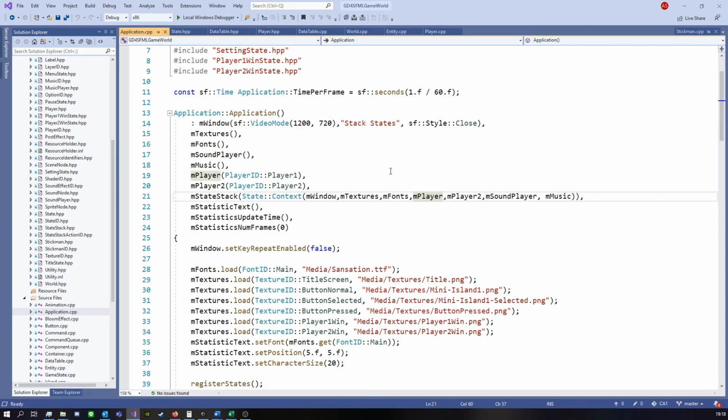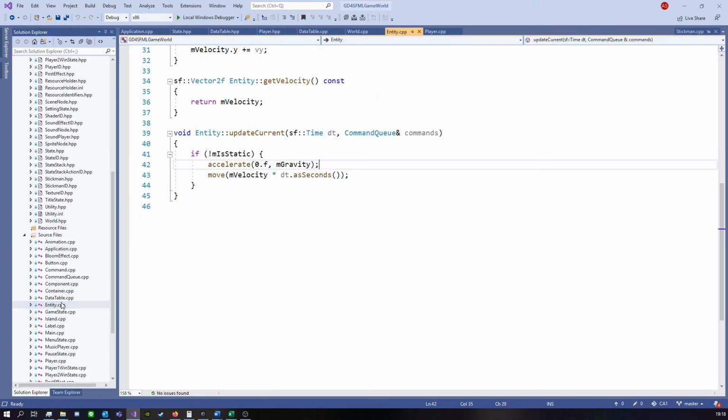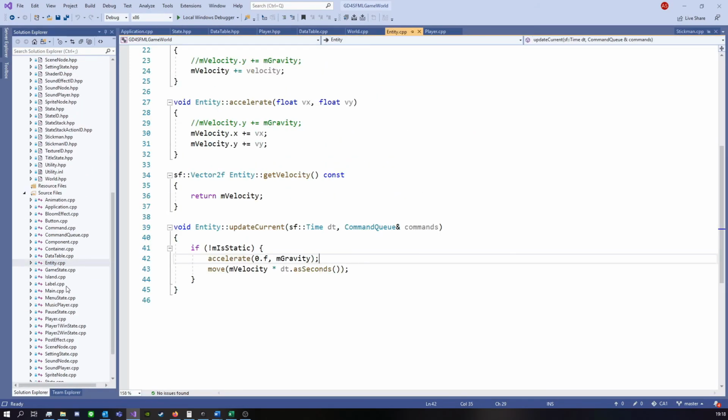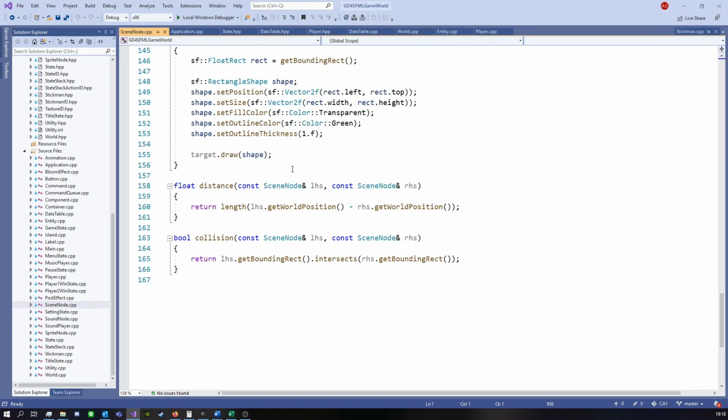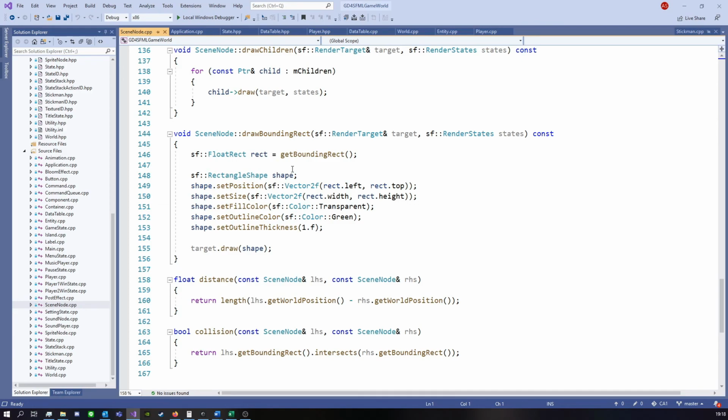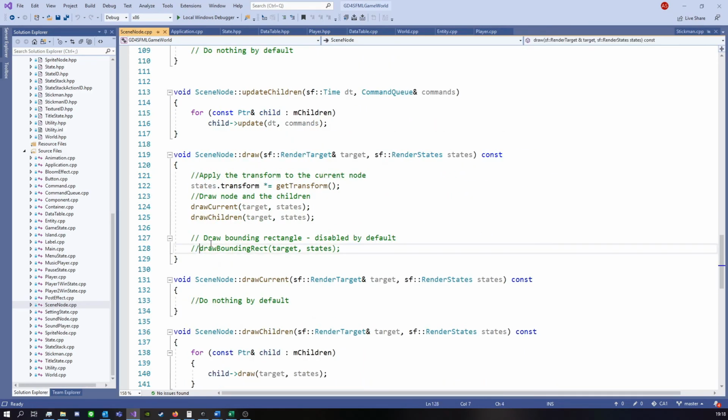The next is the punching action. Now, I'm just going to run the code a bit to explain it. The punching action requires a collision detection and a collision response. So basically, if the players collide with each other, and then if they press the punching button, they will be able to punch each other. So that is the gist of it.